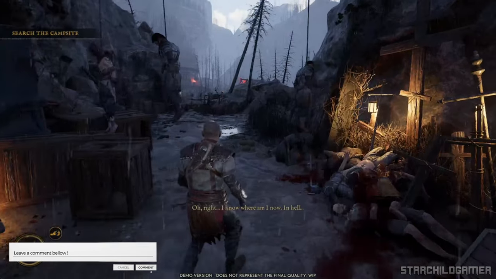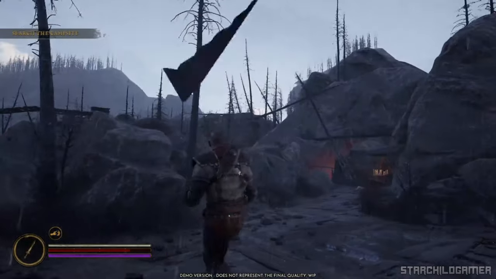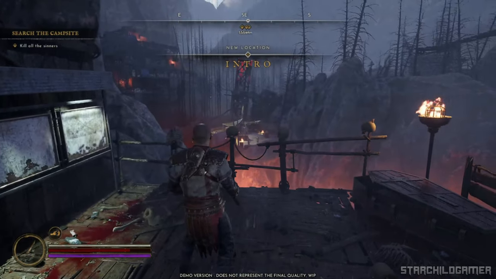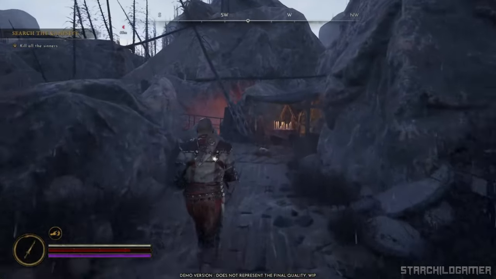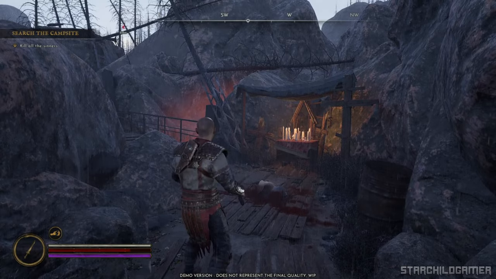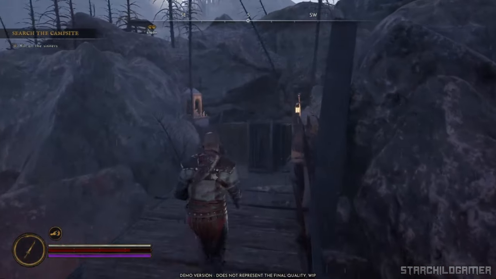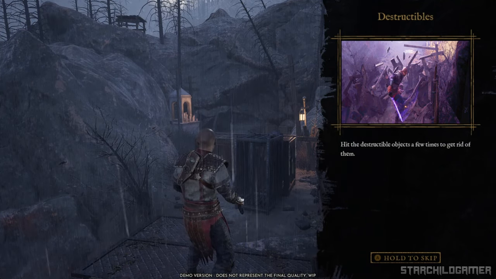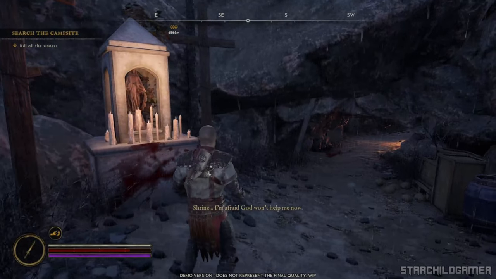Oh, right. I know where I am now. In hell. And here are my targets. Sinners. Hit the destructible objects a few times to get rid of them. Shrine. I'm afraid God won't help me now.